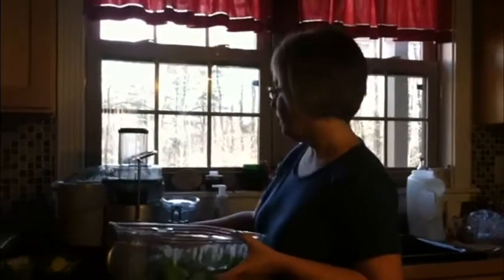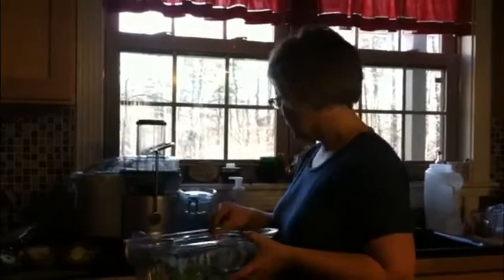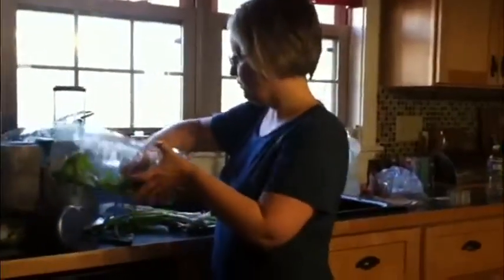All right, I'm gonna get this all washed up and over to the juicer, and we'll juice it up. All right. I always start with the spinach or the kale first. I usually alternate soft things versus hard things, just so that the juice all comes out.